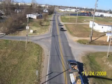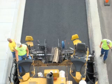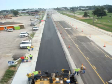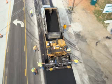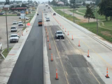The Elm Street project is a multi-year endeavor. During 2010, Phase 5 was completed. Over 10,000 cubic yards of concrete and approximately 20,000 tons of asphalt were used in the reconstruction of West Elm. West Elm starts at the corner of Jefferson and Elm and extends to Ivy Lane next to the Super 8 Motel. West Elm has 19,500 feet of new curbs and ADA-compliant sidewalks. The majority of West Elm was constructed solely by city employees.